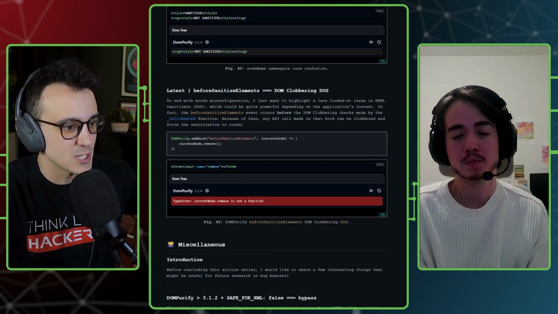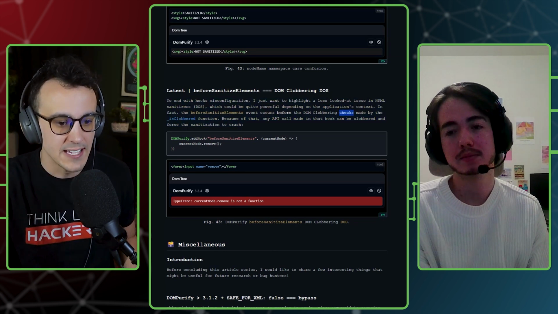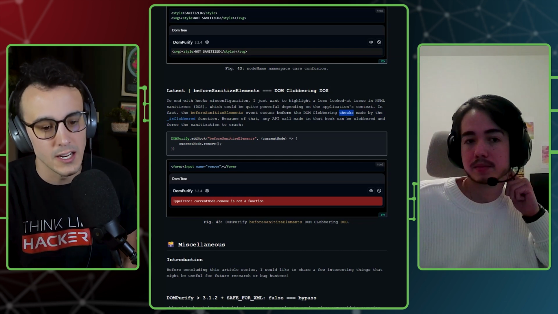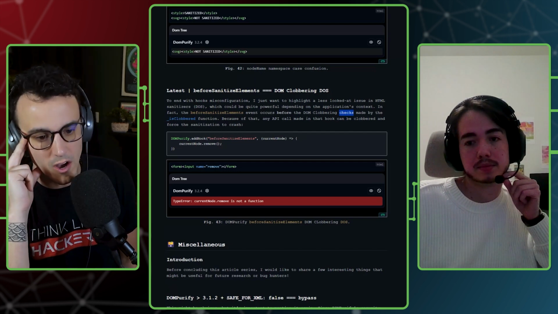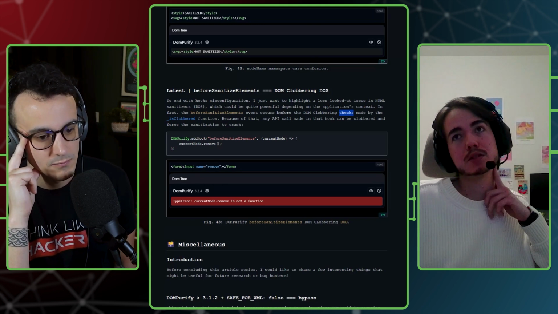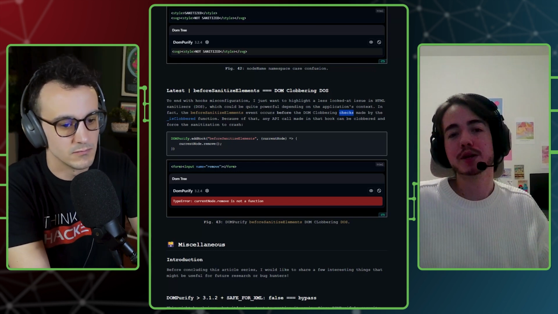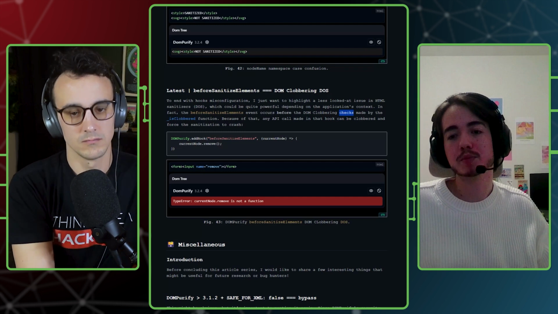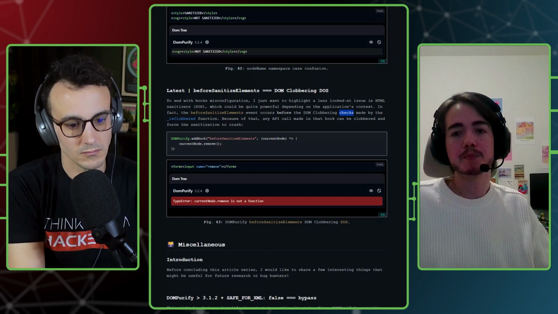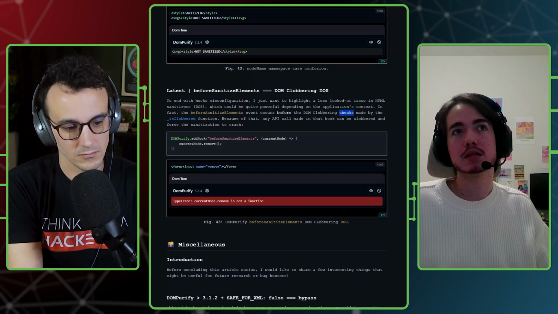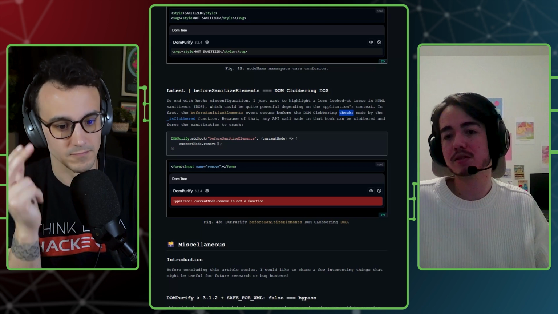Okay. Do you want to cover this last one? I know that this is like a DOM clobbering DoS, but let's do it if we can, because I think you made a great point that DOM clobbering inside of an HTML parser or sanitizer like this can have really bad effects on applications. Yes. I think this kind of exploitation is still very specific. If you're trying to DoS DOMPurify or any JavaScript library in a page that isn't visited at all, it might be useless. But if you manage to use DOM clobbering to DoS DOMPurify within the chats, then you will be able to block the conversation for all the users, which is way more impactful.